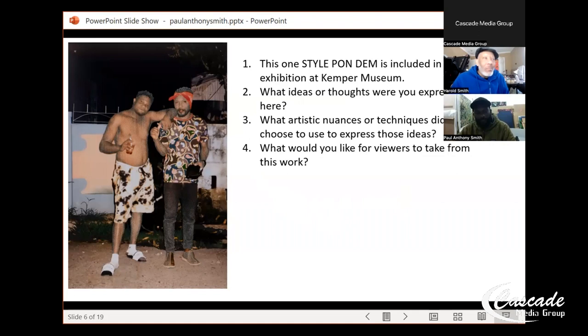Oftentimes you see all these images and these glamour ads, but they're not real. I've worked on photo shoots and I've seen all the people behind the image that makes an image: the set designers, the prop stylist, the catering company, the lighting and the digital and the photo techs. And here it's just me, the camera, and these people. And so I'm trying to give you a moment in my life. They're small moments, but they're great moments.